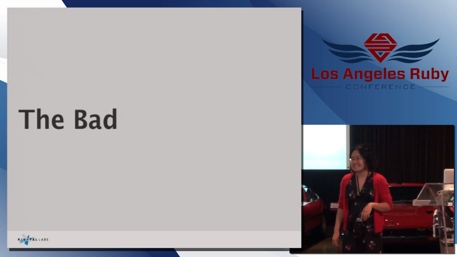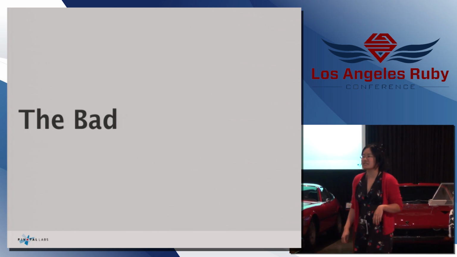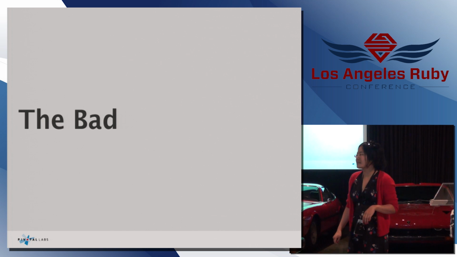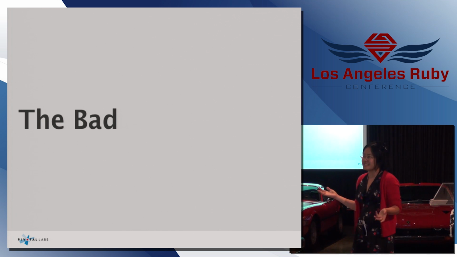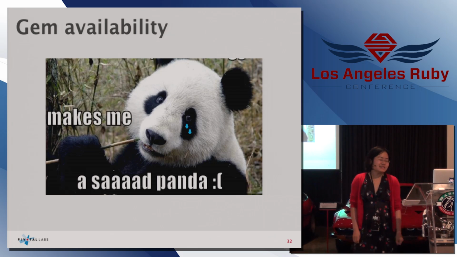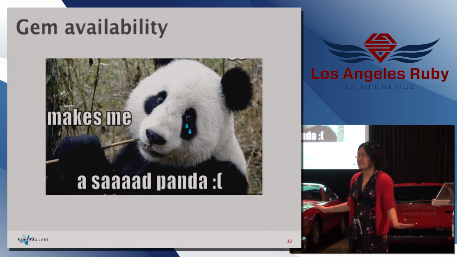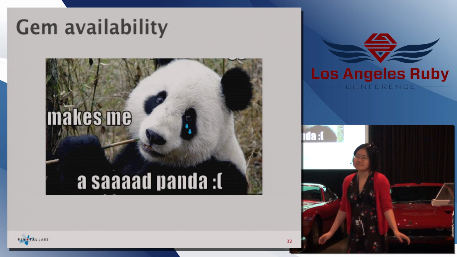Okay, so the bad. These are some really important caveats, and I think that this is something that's not really talked about enough, because with any choice of technology, you should be aware of what the downsides are. Gem availability. Some gems are just not available under JRuby. Sad face.